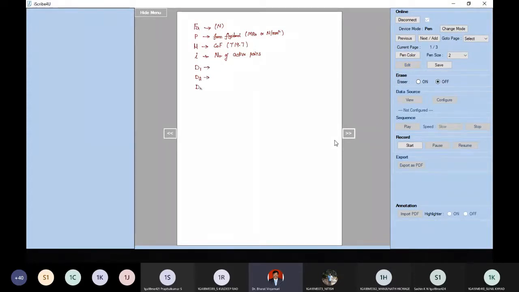You have DM, the mean diameter. What is this mean diameter? Most important. Most of the people do not know what this DM is. They remember it as a formula, but DM is not that. DM is the location where the frictional force is acting, and this frictional force will always be perpendicular to FA.